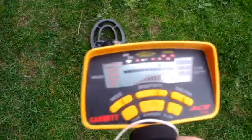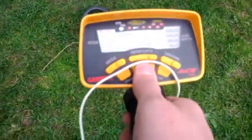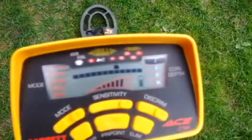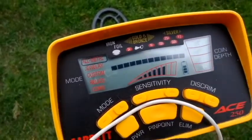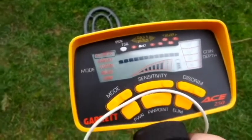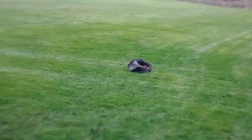I just found a target. It's showing iron, bouncing around everywhere from one side to the other. It's about six inches down. Right beside it there's a solid penny signal on both sides, only two to four inches down, so I'm guessing this is going to be an American penny. Let's try to dig it up. I was wrong — it was just a piece of a can. It's reading pretty strong here but there's a lot of junk, so I'm going to move to the side of the field.